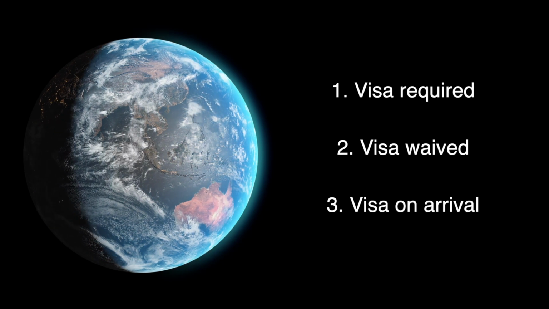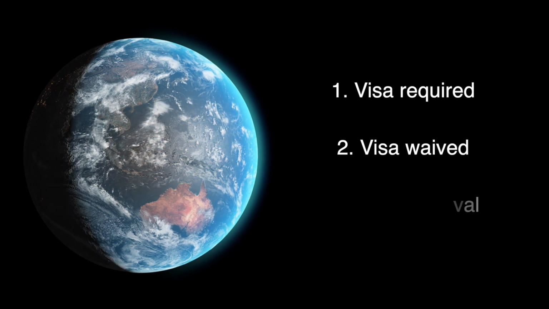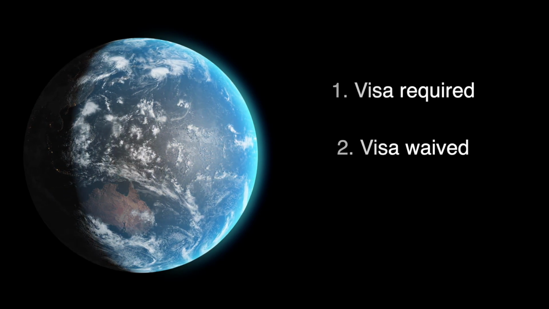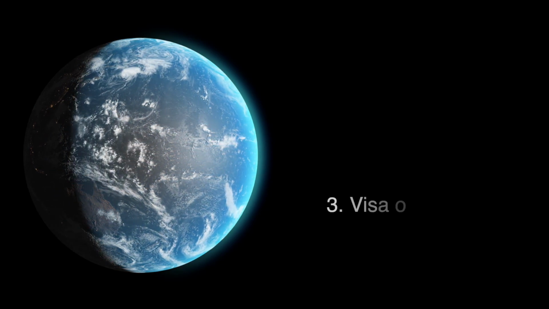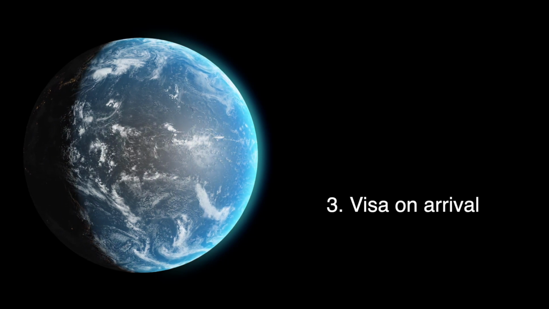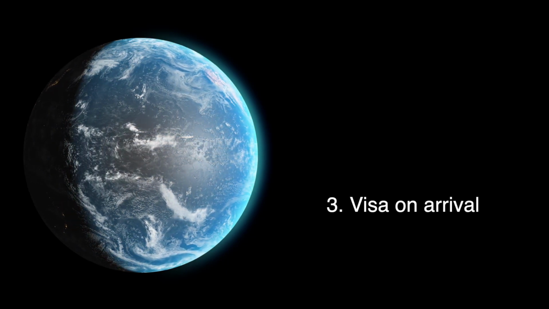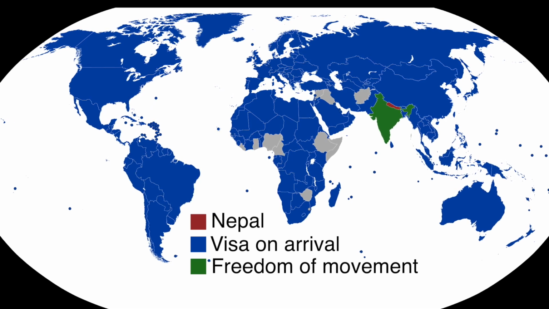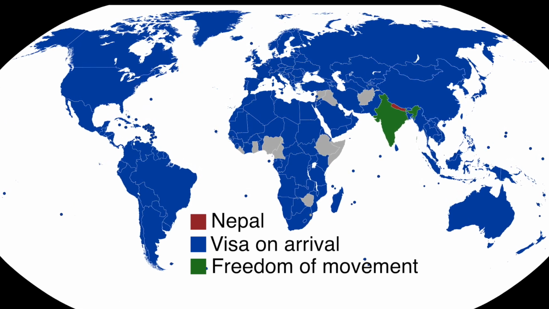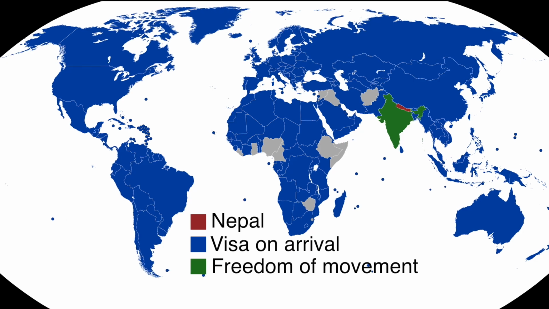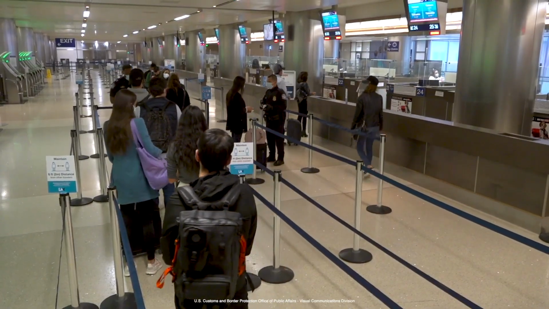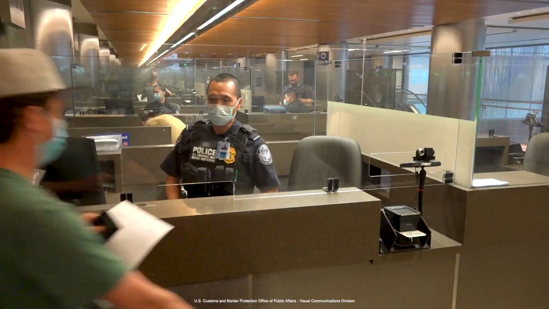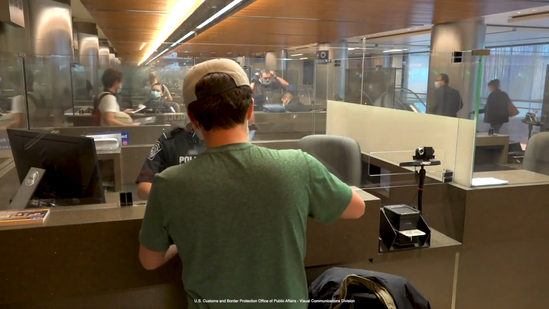Some countries don't offer visa on arrival unless it's an emergency, such as China and the US, while other countries might do the opposite by having a blanket visa on arrival treatment towards every passport, almost every passport that is, such as Nepal. But either way, the exact options and procedures might differ significantly depending on a variety of factors, such as the traveler's nationality, destination, previous travel history, occupation, activities, etc.